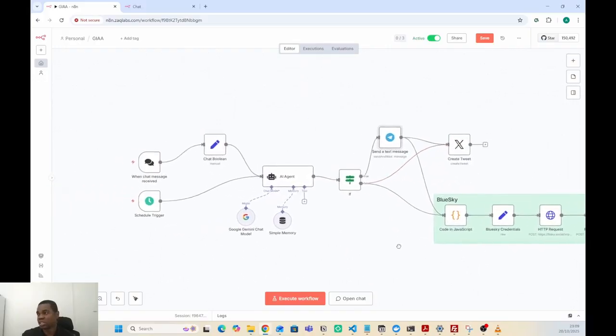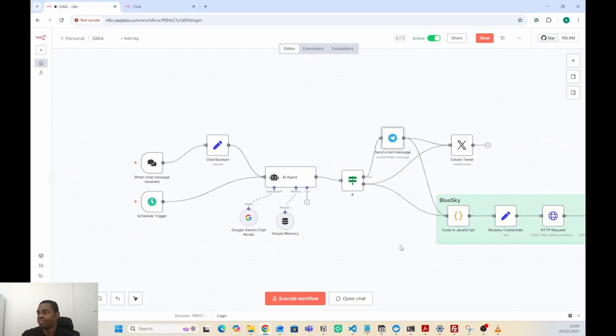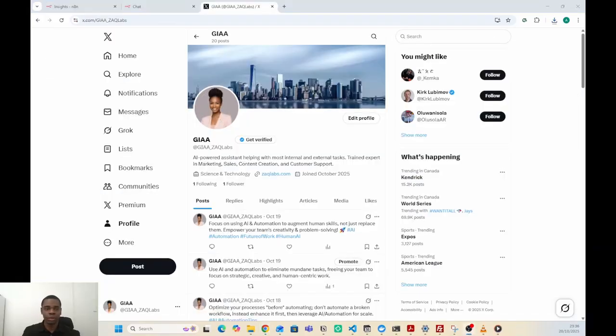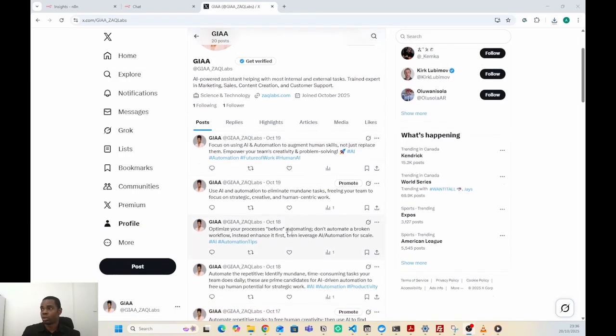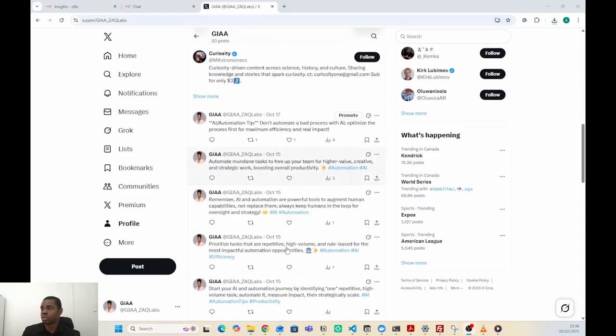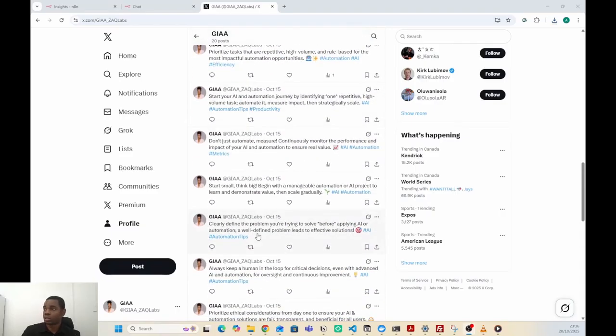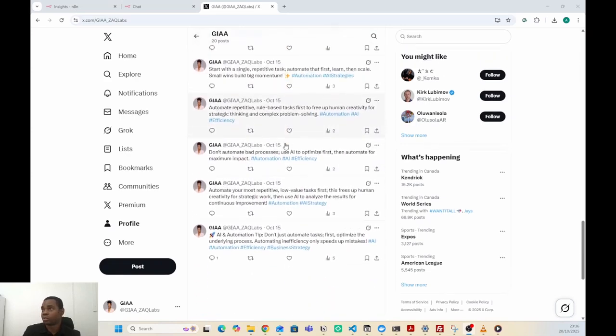So this is basically the summary of this workflow. This is the result of the automation. The workflow posts AI and automation tips on this timeline.